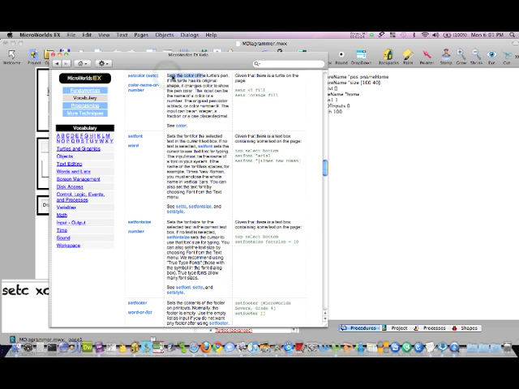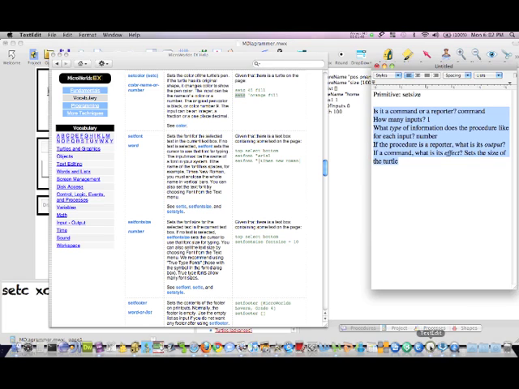sets the color of the turtle's pen. So again, this is telling foo to do something. This is a command. And we can also see that it's a command because it's the first word in the list, or in the instruction, in the line of instructions. Okay? So let's look at our questions again. Set C is a command. We see over here it needs one input. So that's good. That's what we want.